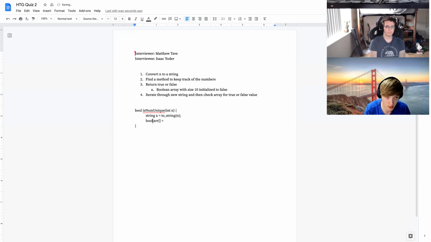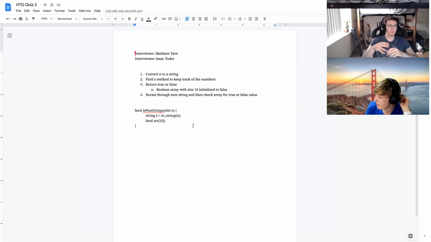So that's bool r equals. I always have trouble remembering exactly how my arrays are declared, but can we just declare it like that and then go through and make a for loop to set each of them to false? Or actually, they're automatically initialized to false, so that shouldn't be a problem.